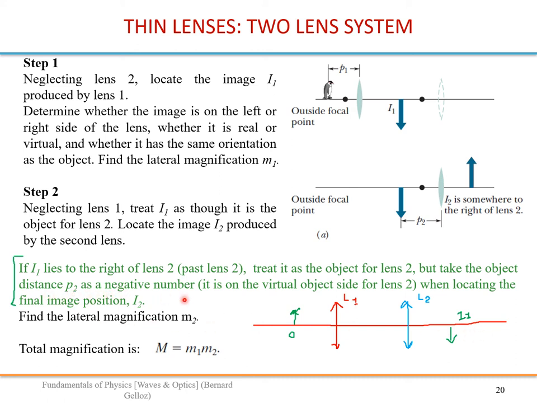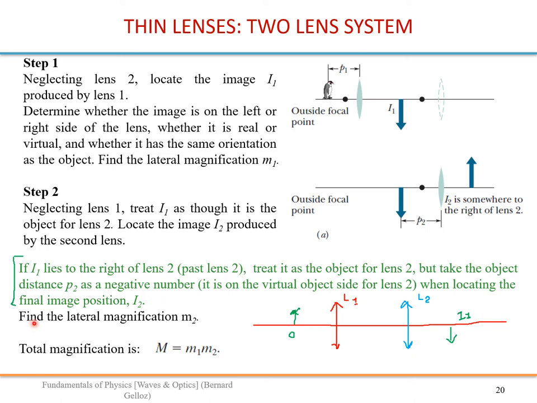You may remember that the left side of a lens is typically where you put the object, and it's also the place where virtual images are produced. Therefore, the left side of the lens is the kind of virtual world for images, and the right side of a lens is the real world for images. But on the contrary, it becomes the virtual world for objects. So it is on the virtual object side of lens 2. You can call it that: real objects are positive numbers in the equation on the left side, and virtual ones negative on the right side. It's a way to remember these things. So don't forget that when you use the equations.